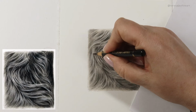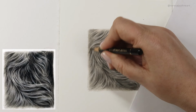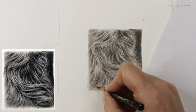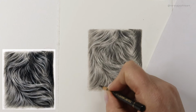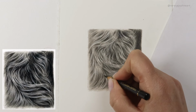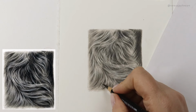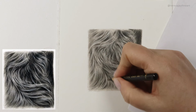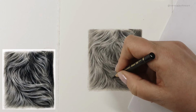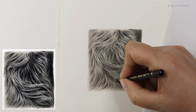And this is hot press watercolour paper, which is different to the cold press watercolour paper, which we would tend to use for painting. You can obviously paint on the hot press, but it just has less texture on the surface, less grain, less tooth, and that is quite a nice surface. I quite like drawing on hot press paper, though obviously not everybody does. All hot press papers are different. You just have to experiment with the brand to get something that you like that's going to work for you.